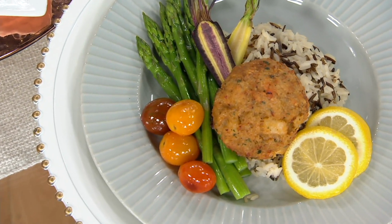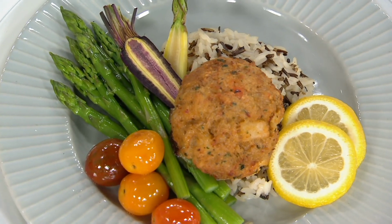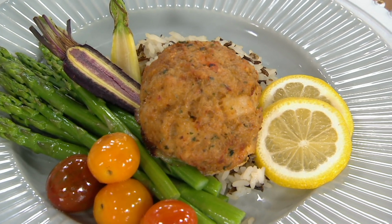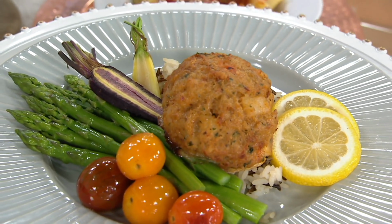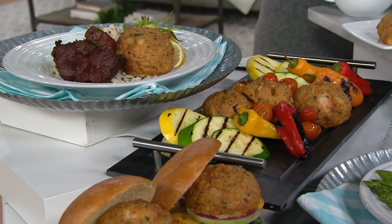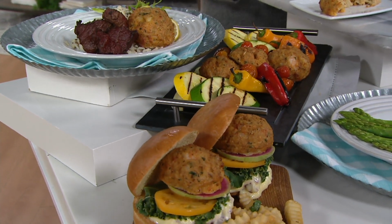You know, the last time these were on air, these went very, very quickly. It took us this long to get them back in. Remember, you're getting 10 of these, and these are the seafood cakes that you can serve as a meal, serve as an appetizer. And can I just jump in? 10 for $68 in Maryland. I challenge you to go to any restaurant, any stand, and for $6.80 get any seafood cake, and especially one of this quality, right?